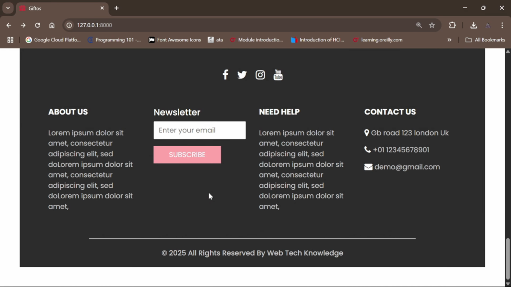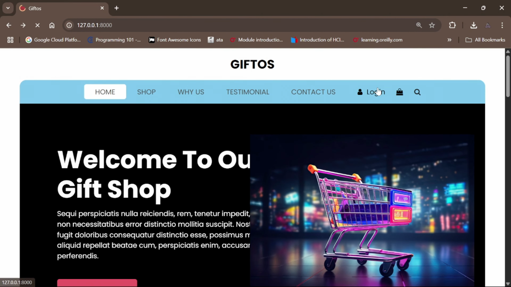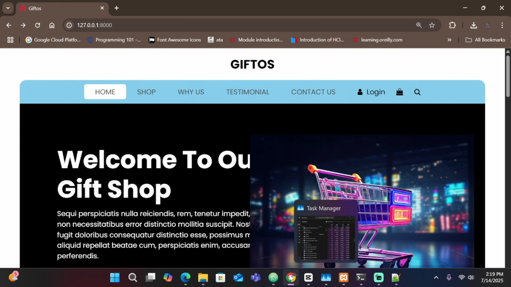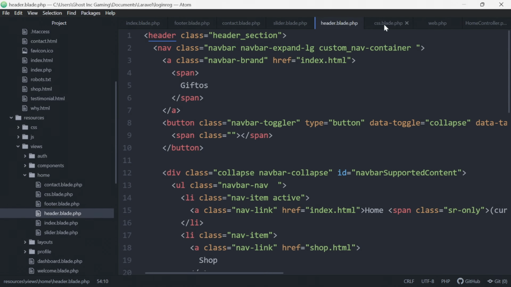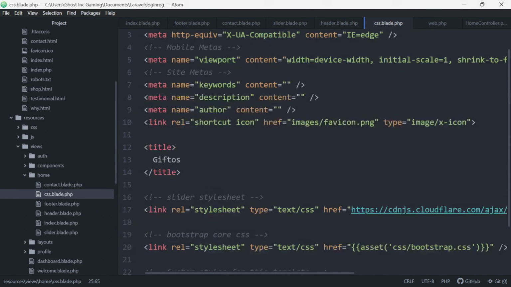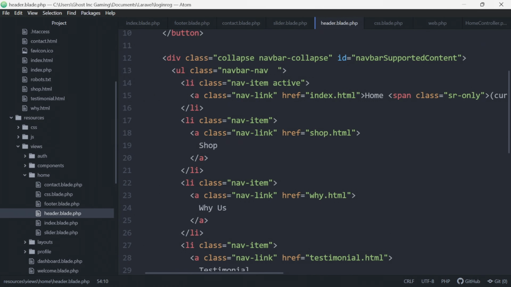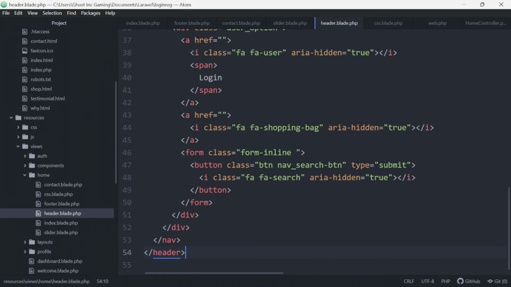So how do we now get this? Remember, on this e-commerce site, we've got a login, but it literally leads you nowhere. This login is inside the header. So if we want to edit this part of the login, all we need to do is go to our header specifically. Our header is the one that contains the login option.